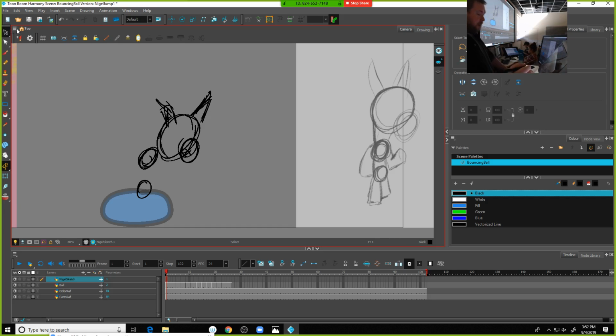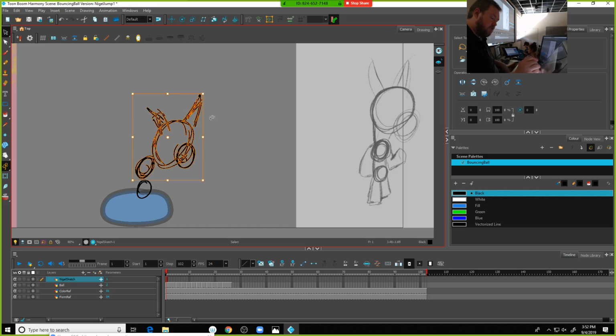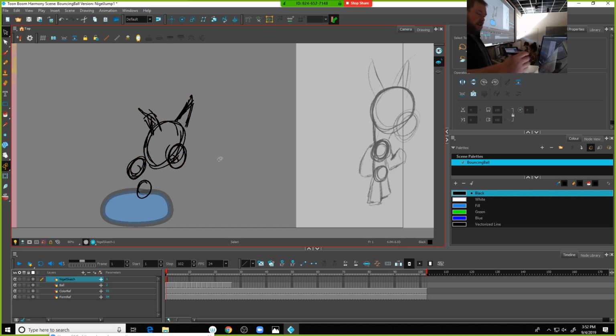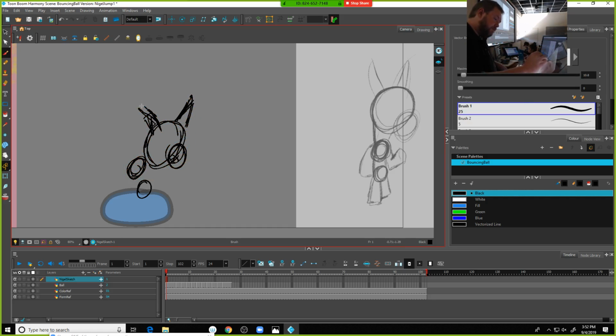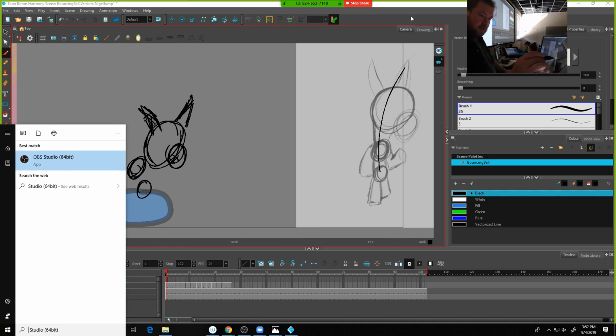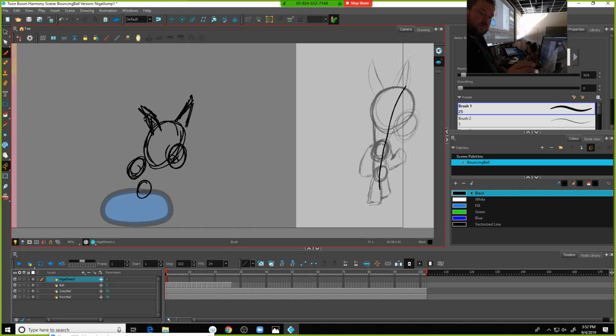So one of the things to remember about this, one of the reasons vector is helpful, is I can very quickly grab this stuff and move it or adjust it however I want, right? And so really what I'm trying to get here, just to show you this, is a line of action that makes sense to me. Now again, if you remember line of action, that is the line that sort of flows through our character's body, right? So if he's standing up straight, we got sort of this swooping, kind of loose line, right?